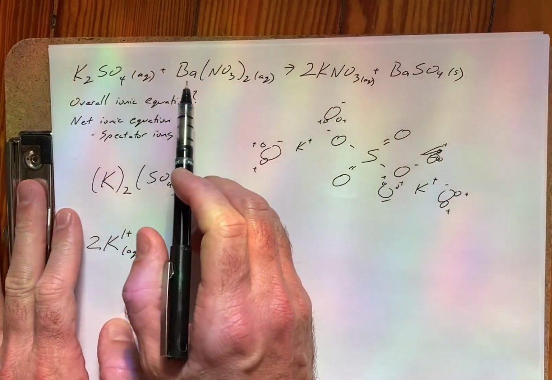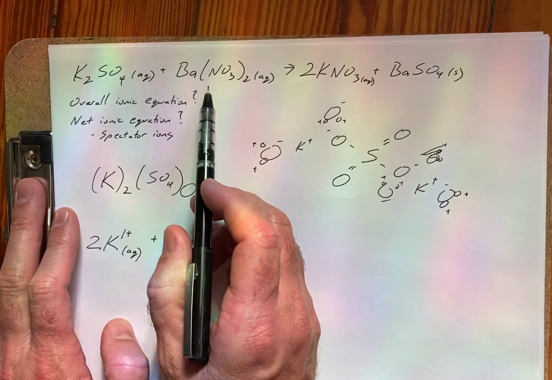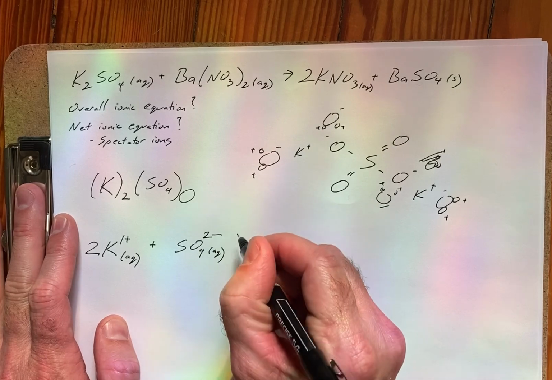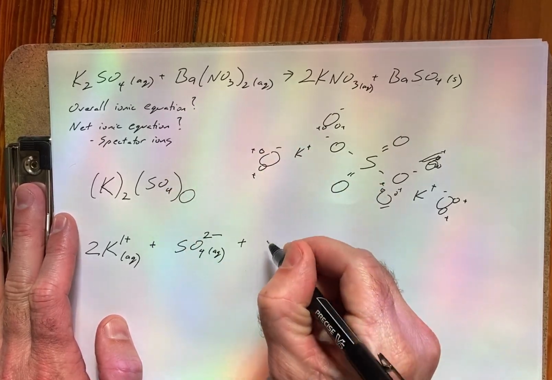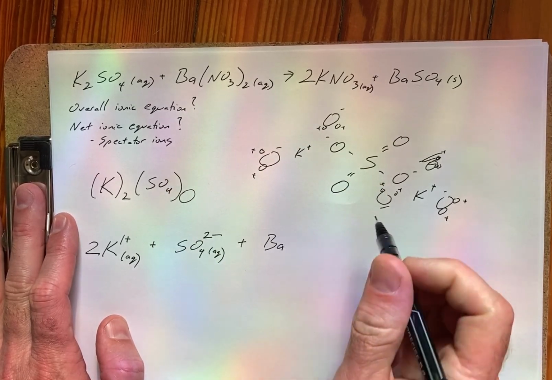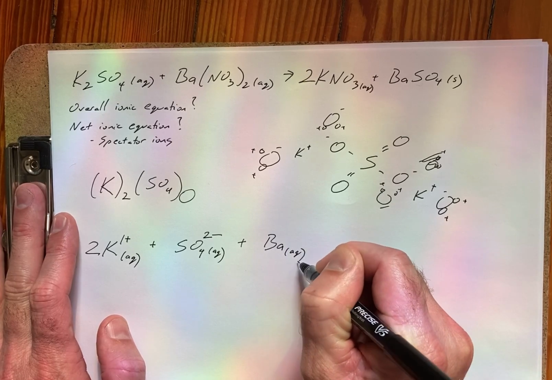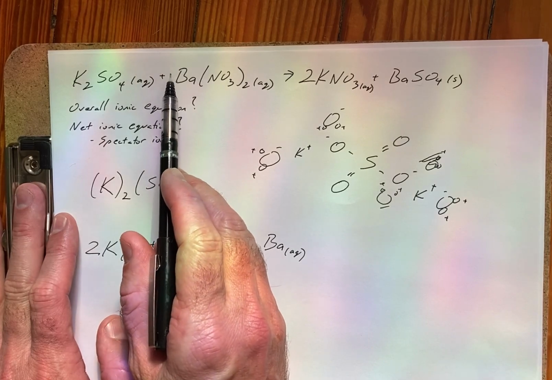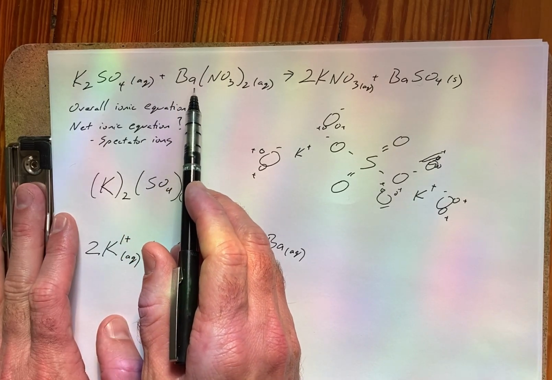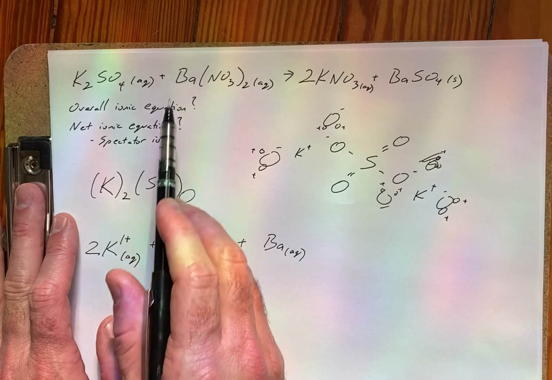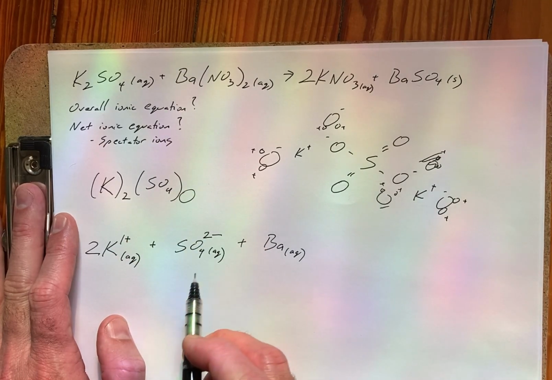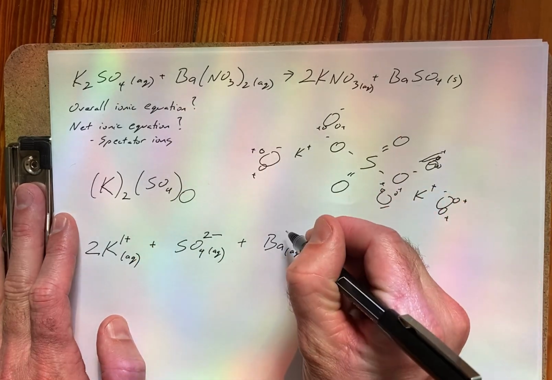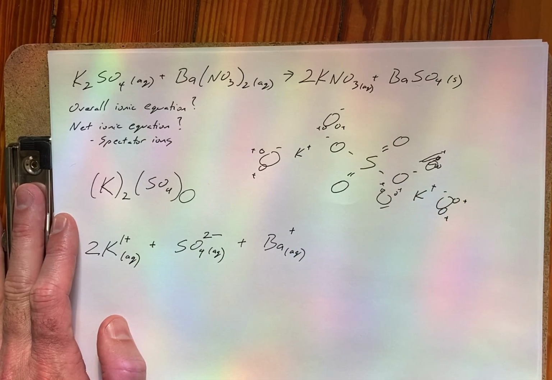All right, let's break apart this barium nitrate here. Show how it dissociates when it's in solution. So I'm going to look at my barium. That's aqueous, it's dissolved. Do I need to put a coefficient on here? Nope, there's no coefficient in the formula equation. It has no subscript, so I've got 1 barium here, so 1 barium here. What's this charge? Well, it is the first portion of this ionic compound. Since it's the first, it's going to have a positive charge.